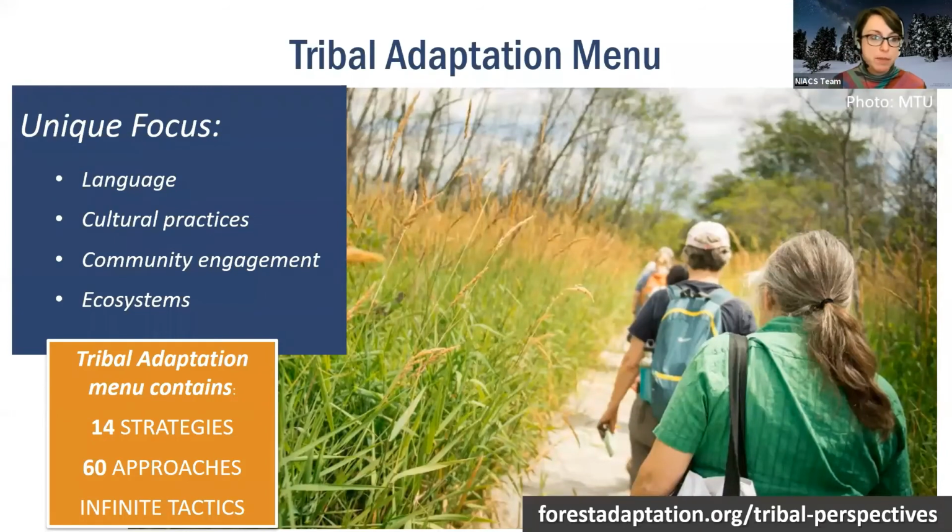Okay, so when you look at the menu, the big focus is that the menu centers on adaptation planning and knowledge that is unique to the perspectives of each Indigenous community and recognizes the connections with the natural environment. Another really interesting idea here is language. I would say the unique focus listed on the slide is language, cultural practices, community engagement, and ecosystems. But language is so present in this menu.